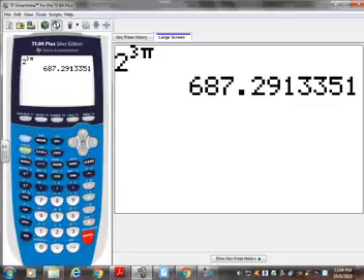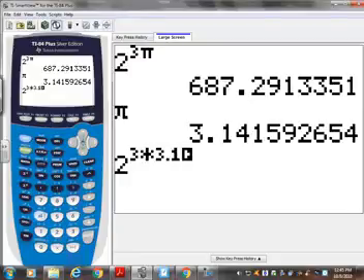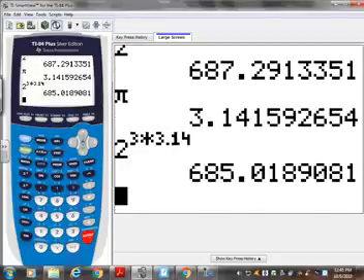Stay a 1, exactly. So what I'm trying to say here is when you look at the pi button by itself, it's more than 3.14. Does everybody see that? It has more digits. It's more accurate than 3.14. So if you try to type the number 3.14 in that power, instead of using the pi button, you won't get the same answer. Because if you type 2 to the 3 times 3.14, look how far off that is. Because I didn't use all the digits. So you have to use the pi button to do that.